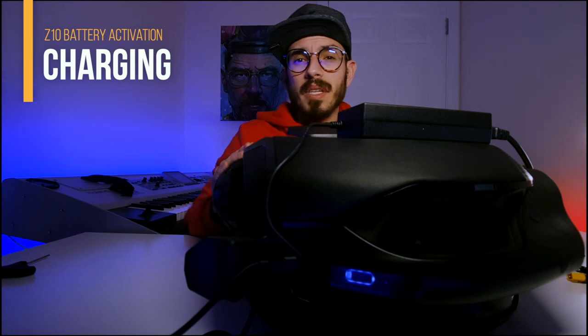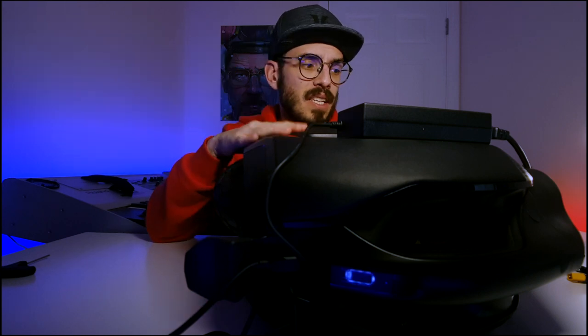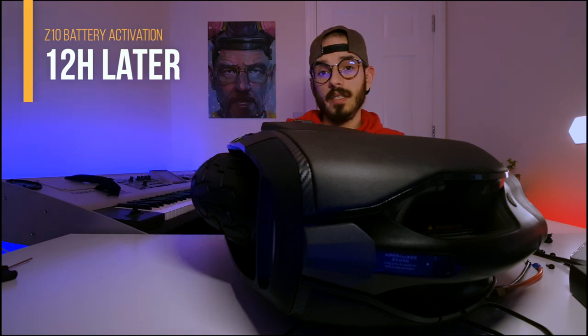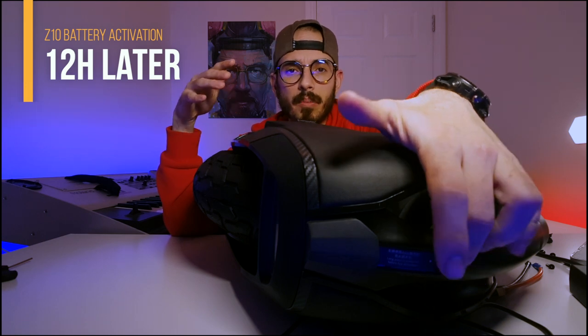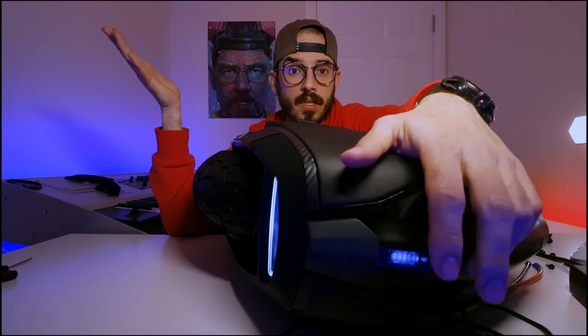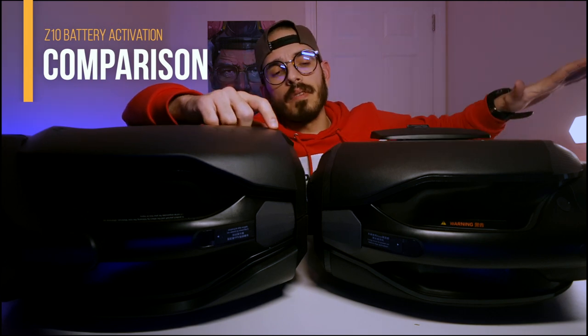It seems this wheel is coming to life, just like mine. Now you have to wait 12 hours until the battery is fully charged. The 12 hours have passed and the Ninebot Z10 for my friend is completely charged. I've already turned it on — something interesting is that on mine I press once and it turns on, but this one requires holding the button. I've connected both to the phone — let's see if that changes anything. If I press once on both, they both connect.